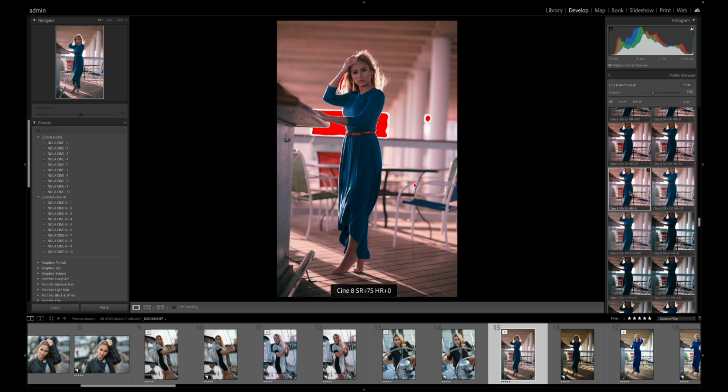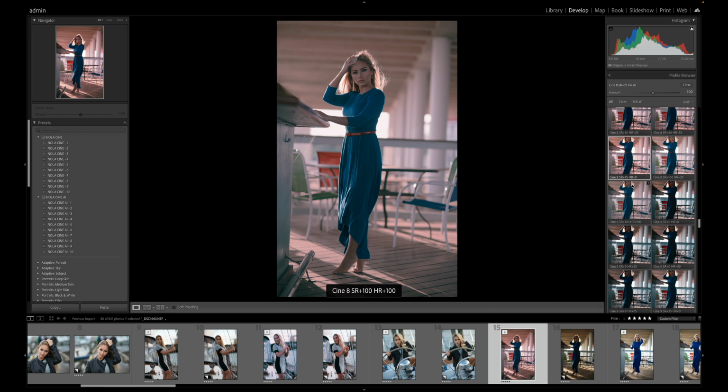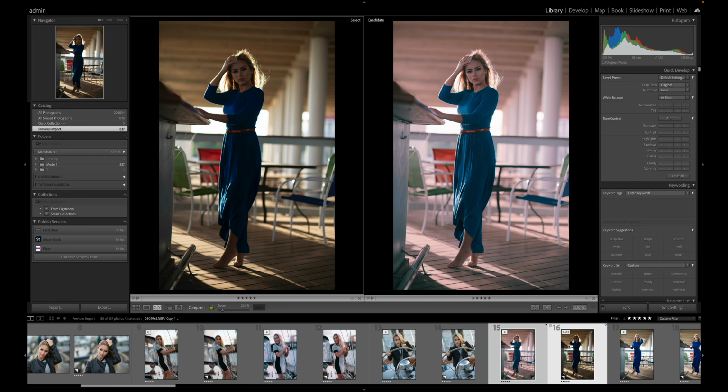So if we were to really like the look of Cine 8, and we wanted to apply this to a lot of our raw images so they match and gives us the fastest way to come up with a color grade in post, we can do that here. So let's say that I like Cine 8. So it's basically going to give us quite a pretty good comparison. So let's just do a comparison of these two.